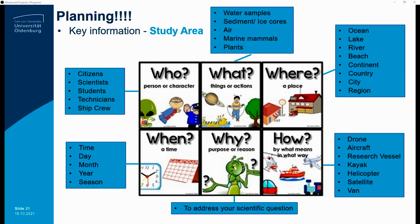If you're going to look at lakes, you want to look at certain parameters. You maybe just want to get water samples. You want to collect fish samples to see if maybe they are eating plastics. If you're going out in the open ocean, or in lakes, you might want to collect sediments. But if you're going to the North Pole or South Pole, you want to collect ice core samples, or also sediments.